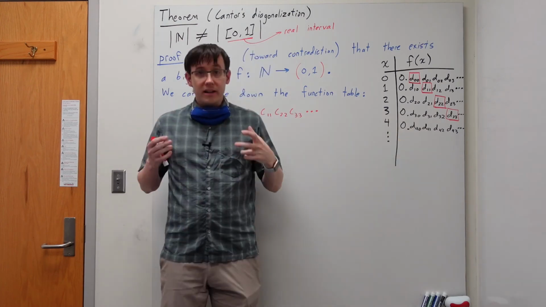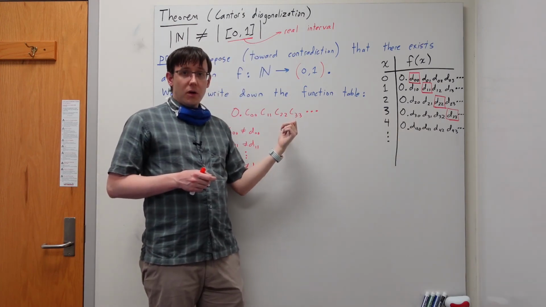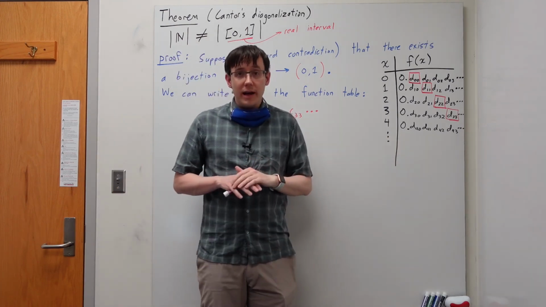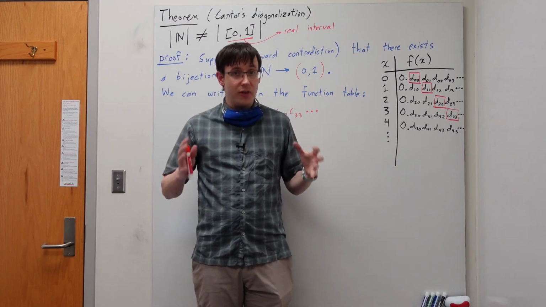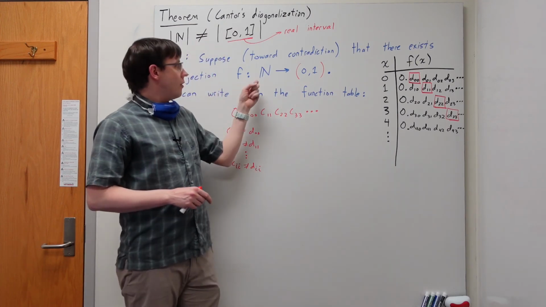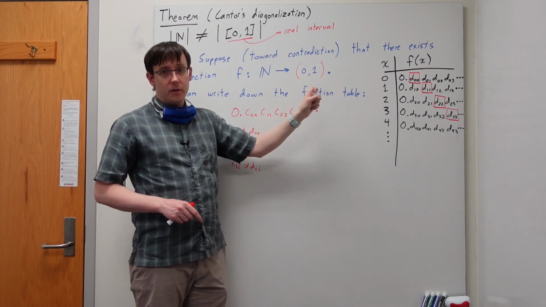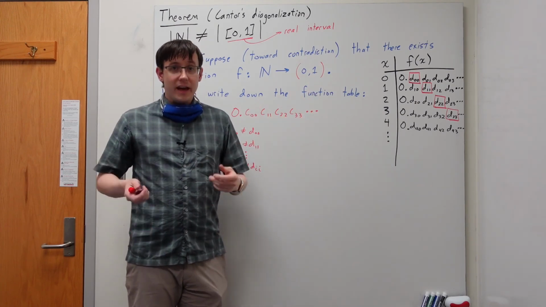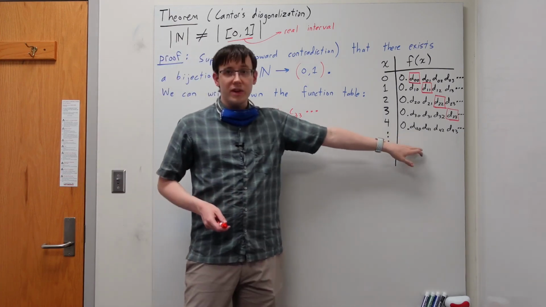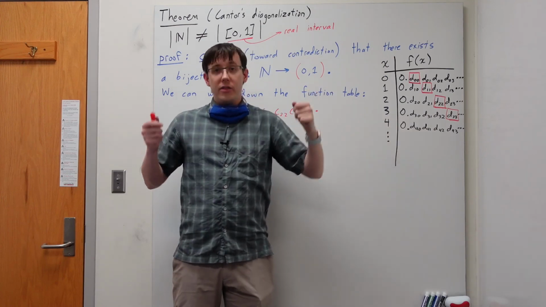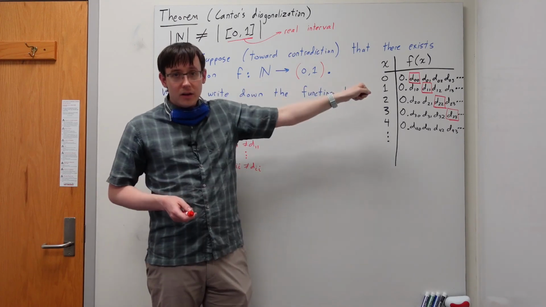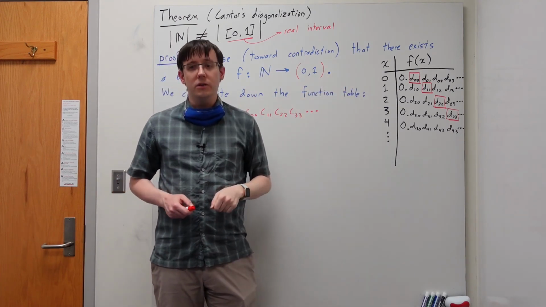And since the way I constructed this number only relied on the fact that I was given a function, it didn't rely on anything specific about how that function worked, I can do this for any function that you gave me from the natural numbers to the 0-1 interval. And that means that for any such function, it is possible to construct a number that is never the output of the function, and therefore there is some element of the output set that isn't hit, and so the function cannot be onto.